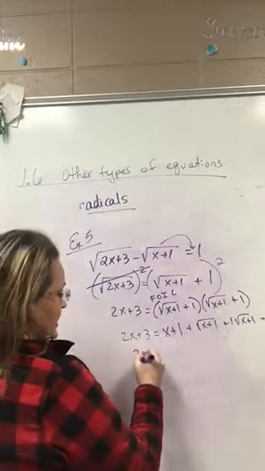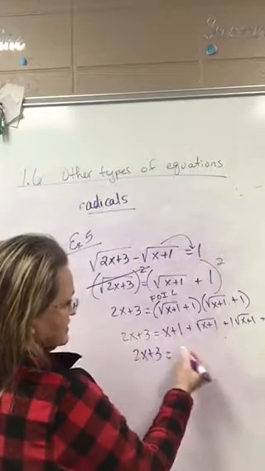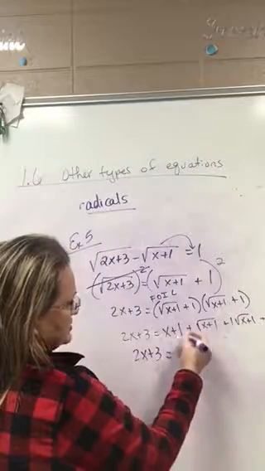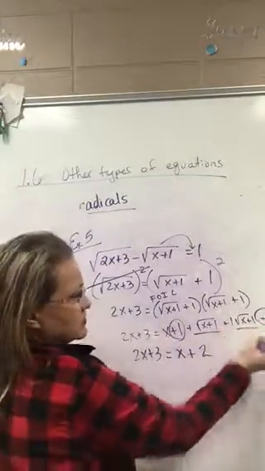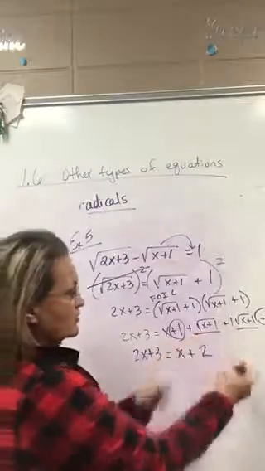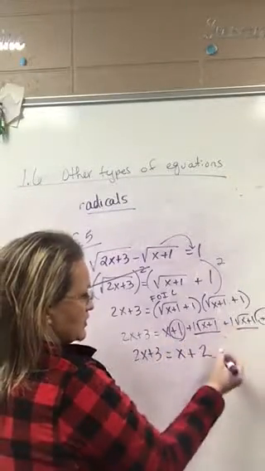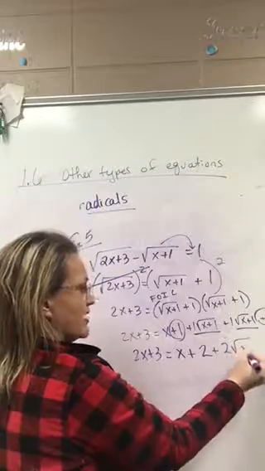Then combine any like terms that you can. I see I've got an x. I do see I've got a 1 and a 1. That can be combined to be 2. And then these would be considered like terms. They're like radicals. So 1 of this radical, 1 of the same radical makes 2 of that radical.